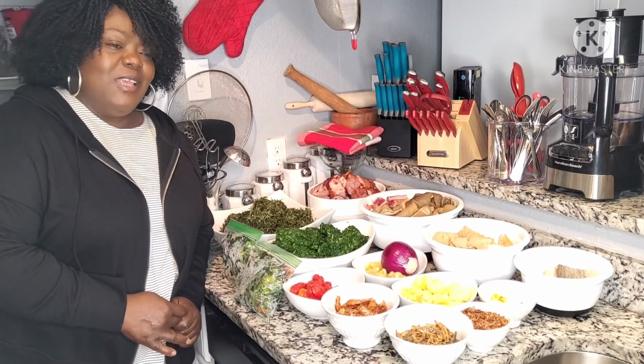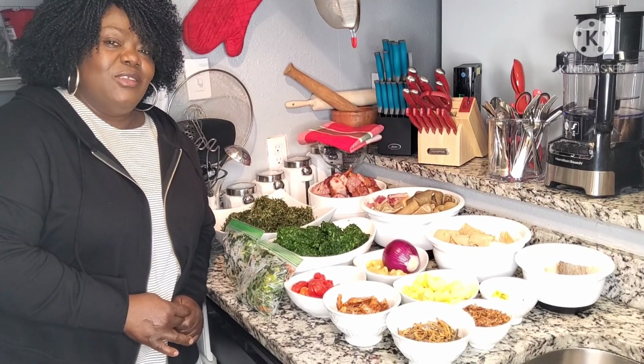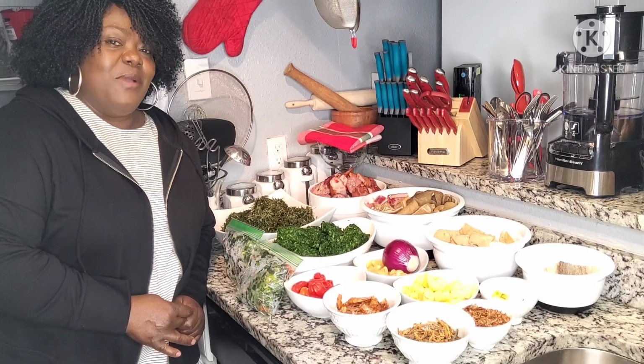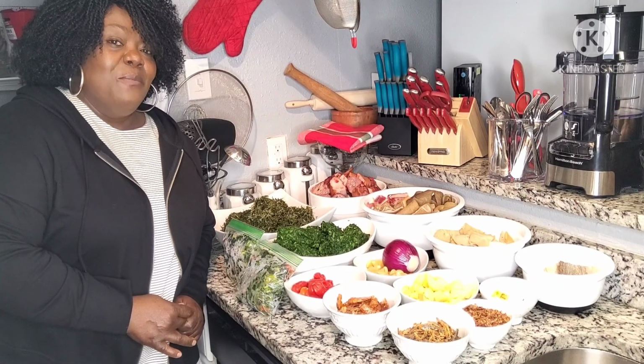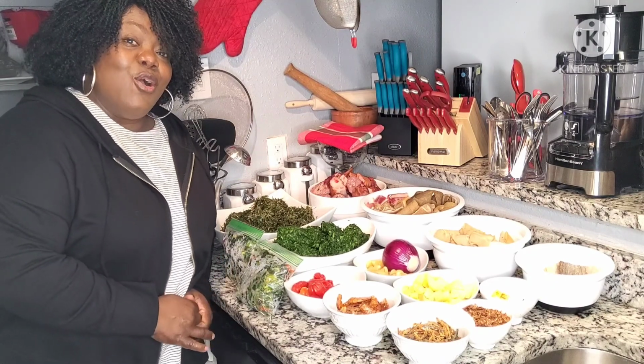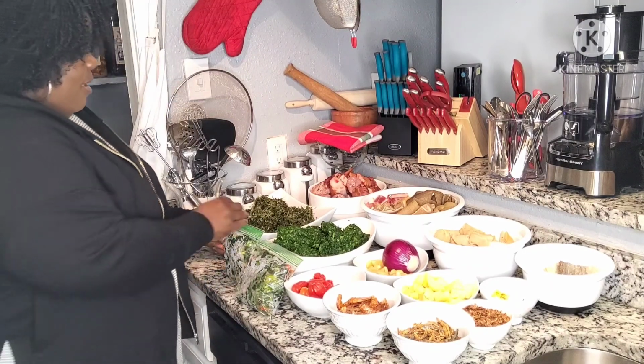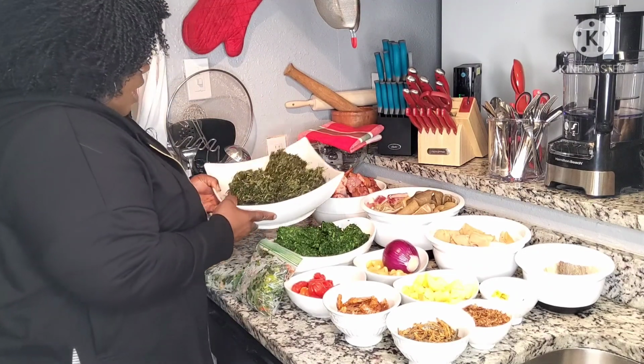My name is Felicia. I'm going to show you how to cook ERU. ERU is a Cameroon dish, a really popular dish in my country, and everyone loved it, but everyone also cooks it in their own ways. This is my version. Here I'm going to show you all the ingredients I'm going to use for this ERU. Today here is what I have.